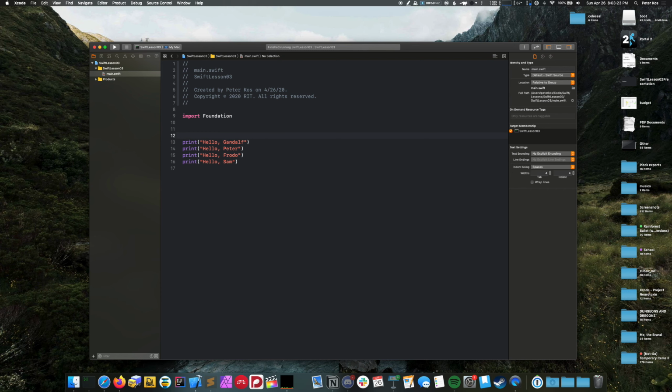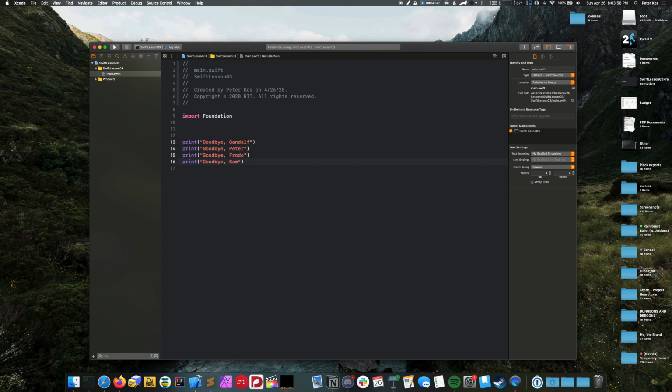And it gets even worse when, let's say I change my mind and I want to say goodbye to everyone. I can be very clever and use the trick from the last video, which is I hold down the Option key and then drag like this, and I can change these all to goodbye. But that's not great if I have like 30 lines of code between each of these calls and I have to start searching everywhere, and it's a nightmare.